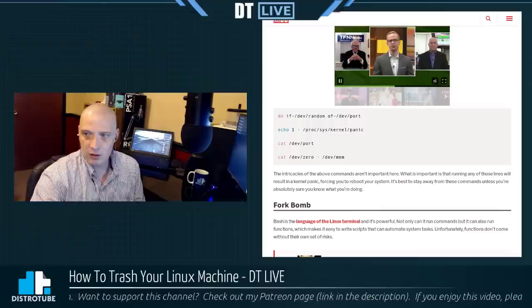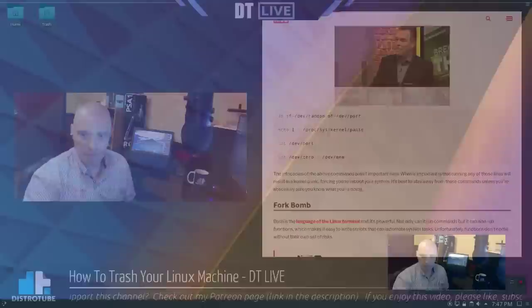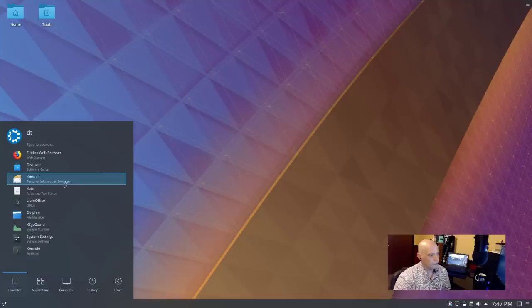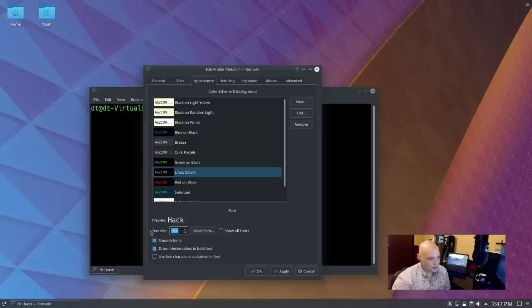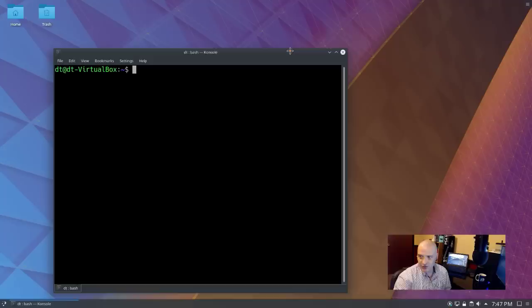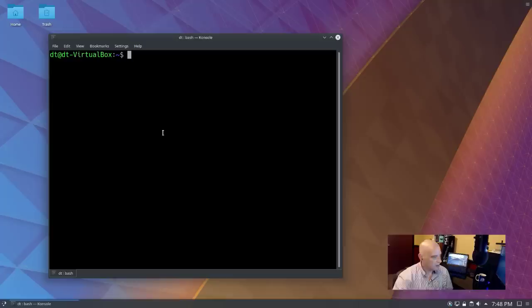I'm going to try one. So, pull up a console again. Man, this has really been fun here, playing around doing all of these commands. Because this is stuff you've always heard never to do, but most of us would never even attempt to do, and even in a VM, this is not something I would normally do, but this is fun. So they say this command here should cause a kernel panic.